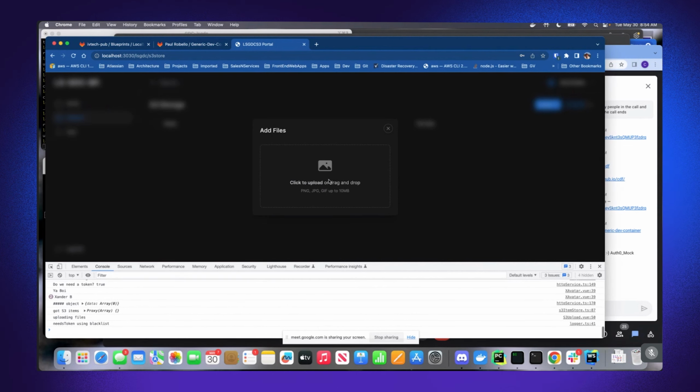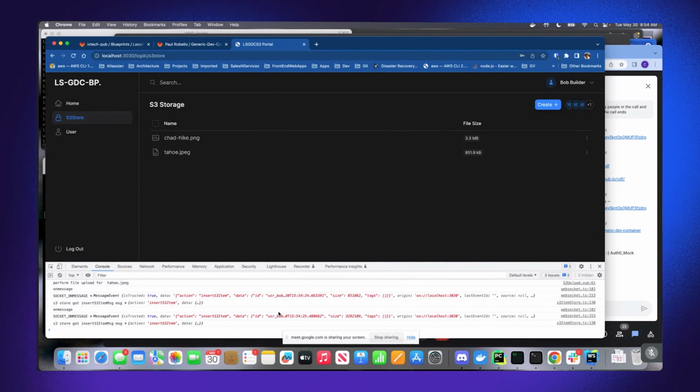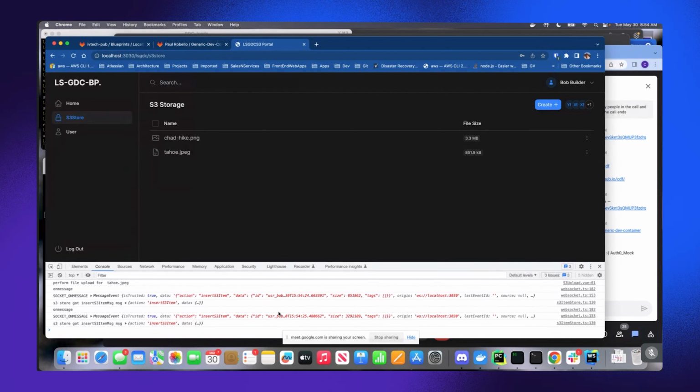Let's get a couple files here and drop them in. The files are uploaded that quickly to LocalStack in S3. The create object event is fired. The Lambda fires. It looks up the metadata on the S3 object, creates the rows in DynamoDB. The DynamoDB stream handler fires a Lambda, and since we're using auth on all of these, objects are only being created for me. So when this is deployed to AWS, that would be individualized.